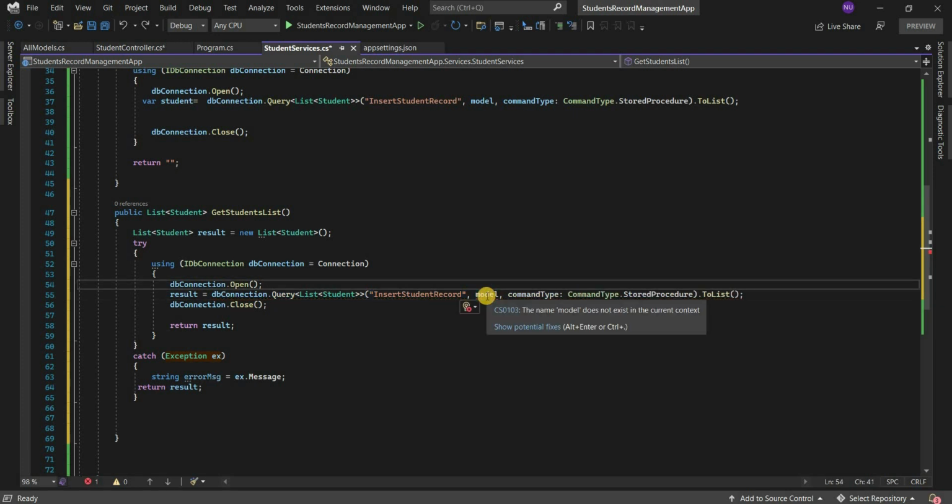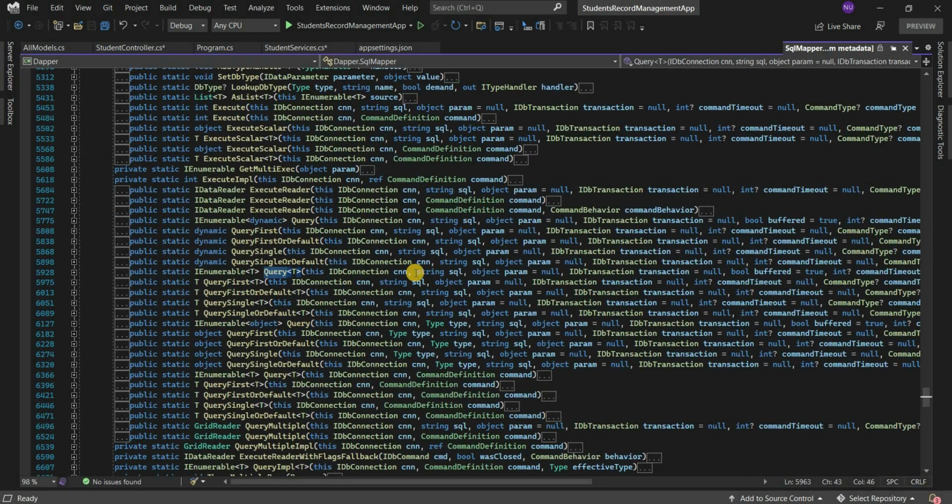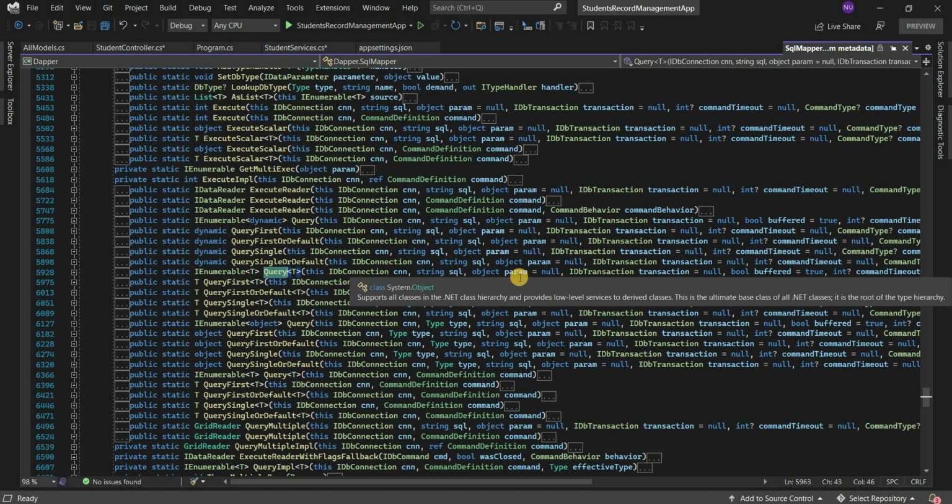Okay, no, student dot query. Let's see this connection query first. SQL connection, SQL param is equal to null.